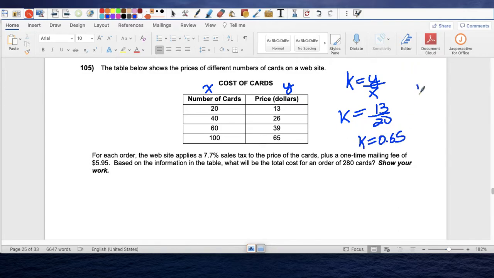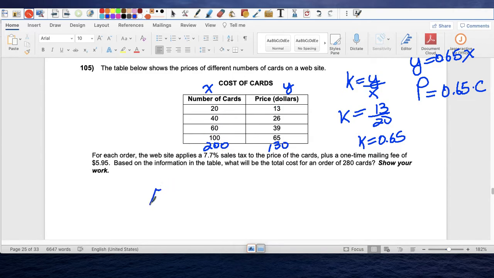So I can say that the total price is 0.65 times the number of cards, which we'll call N or C. Or if you just left it as 0.65x, that's okay too. So each card is 65 cents. If I order 200 cards, let's multiply that by 65 cents. I get that my total is 130. Or I should have just doubled 100 and gotten that the cards would have been $130.